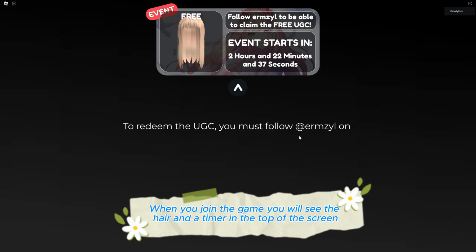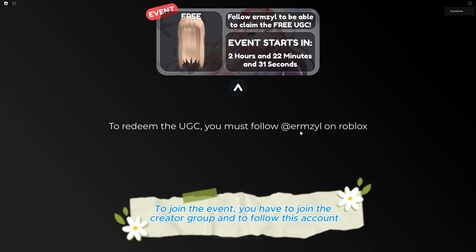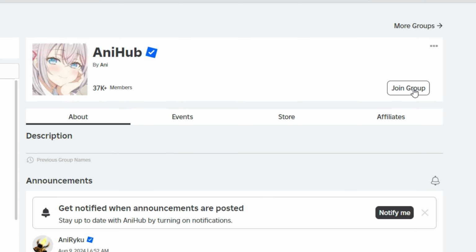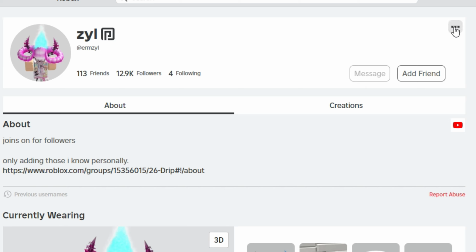When you join the game, you will see the hair and a timer at the top of the screen. To join the event, you have to join the creator group and follow this account. I will put all the links in the description below. The hair will be released at 4 o'clock PM ET, which means only 1 hour from now.